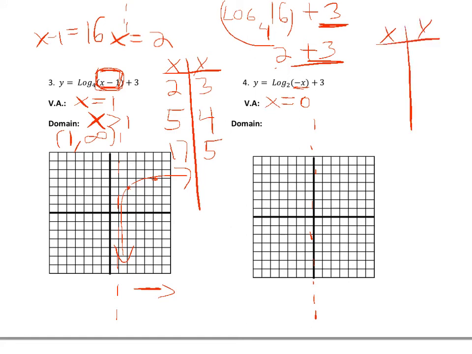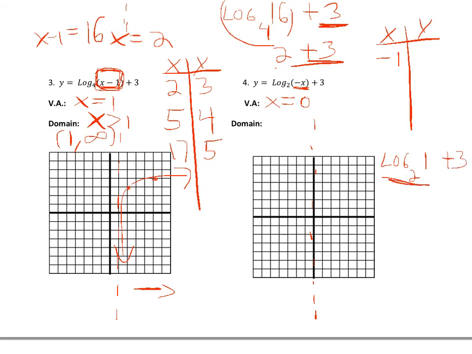Okay, I want this argument to be 1. Now there's a negative in here. I can't plug in 1 because that gives me log base 2 of negative 1. You can never take the logarithm of a negative argument. So what that's telling me is the x values have to be negative. I'm going to put in negative 1. Because when I put in negative 1, the negatives cancel. And you get log base 2 of 1 and then plus 3.